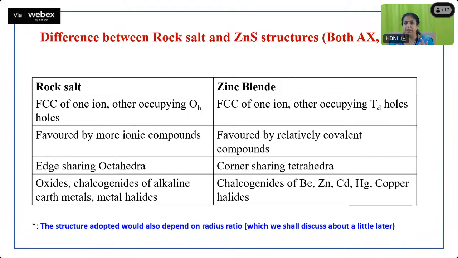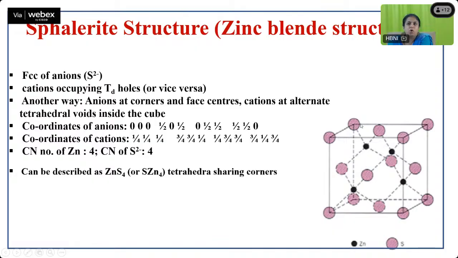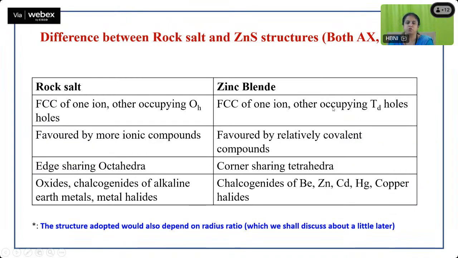Now, if you were with me in the last 2 slides, you will realize in rock salt, the coordination number was 6 Na by 6 Cl, 6 Cl by 6 Na. But in case of zinc blend, your zinc was in a tetrahedral hole. The coordination number was 4. Similarly, sulfide, if you are able to imagine, the one in the corner has 1 zinc here, 1 zinc at the back, 1 zinc on top here, 1 zinc on top. So the coordination number is 4:4.